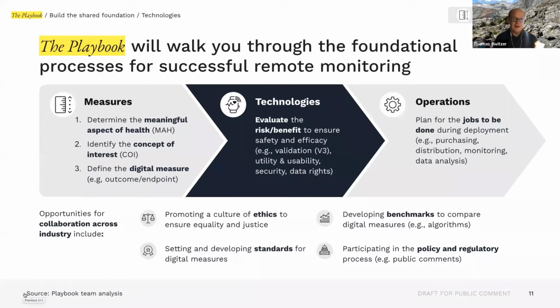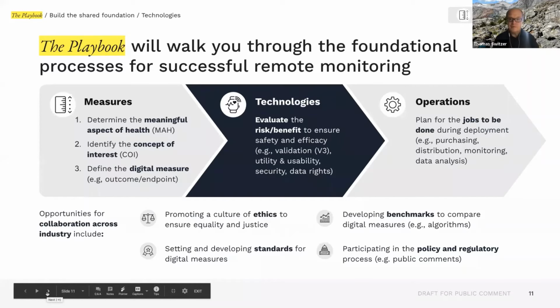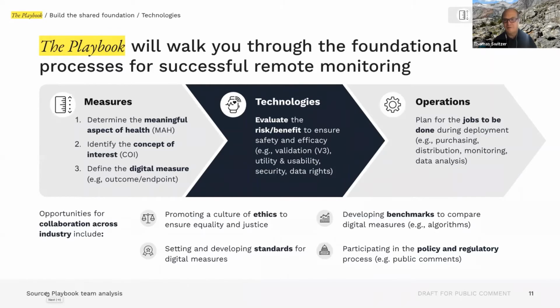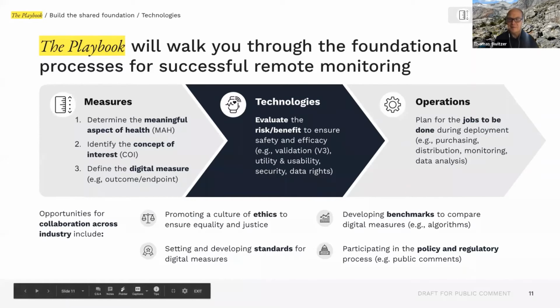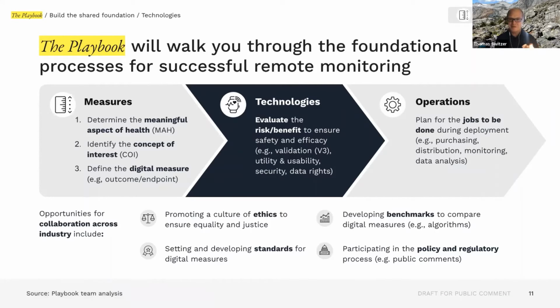All right, so as we mentioned with the technologies, we've decided what we want to measure, and now we have to figure out how we want to measure it. Looking at the technologies, there are a couple of constructs there. On a body, you only have so much real estate, borrowing from Andy Corvos's comment in one of the meetings. We have to look at the form factor. Is it wrist worn? What are the limitations of wrist worn versus a patch or other options? Then also the risk, benefit, and maturity of the technology, its utility and usability, and what the right site is. Can you collect gait data from wrist worn devices? That can be a little more challenging.